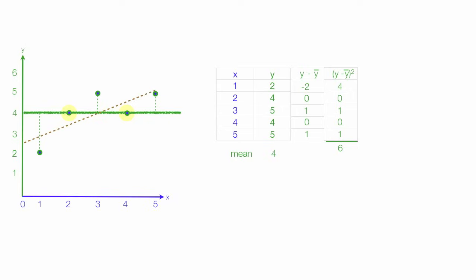Now I'm going to draw back in the regression line that we derived in a previous video. And the formula is y is equal to 2.2 plus 0.6 times x. So the estimated values, I just plug in the x and derive the estimated value. So I take 1, 1 times 0.6. So I have 2.2 plus 0.6, which is equal to 2.8. And that's that value right there, 1, 2.8.